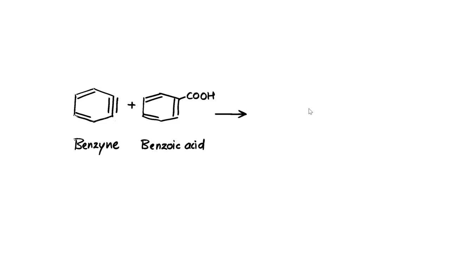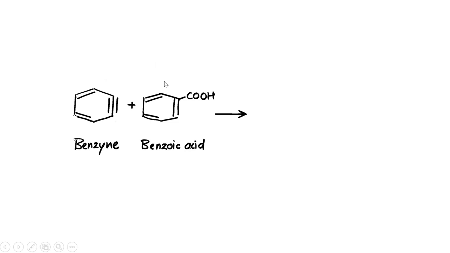See the next. Benzyne is reacted with benzoic acid. See, benzoic acid contains C double bond O, OH. So O minus H plus. So this O minus simply acts as a nucleophile, attacking any one of these carbons of the benzyne, as it is a symmetrical structure. See, up to this formation of benzyne, we have already completed the elimination reaction. So because of that, benzyne formation takes place.